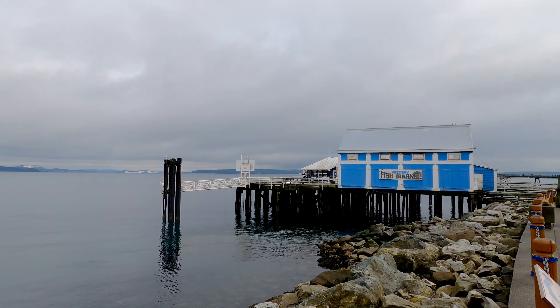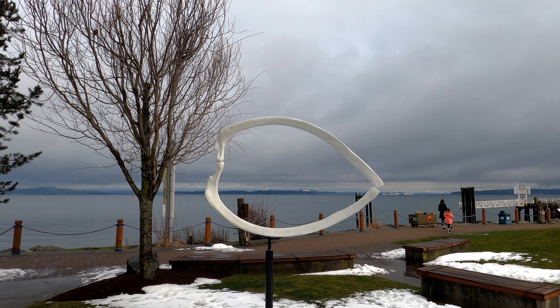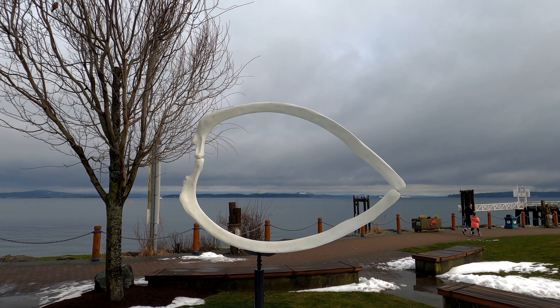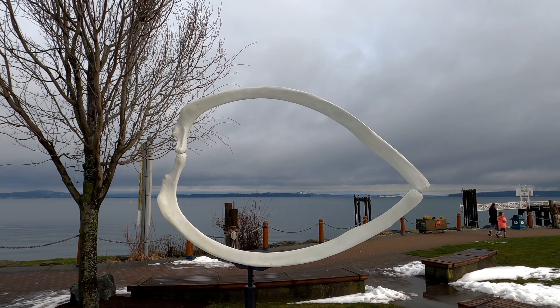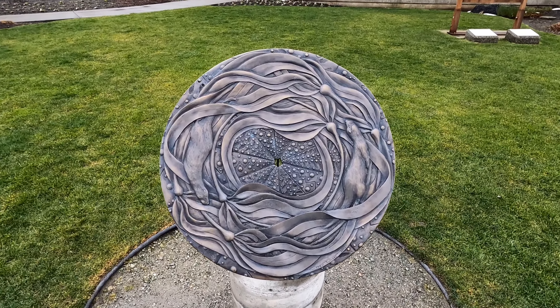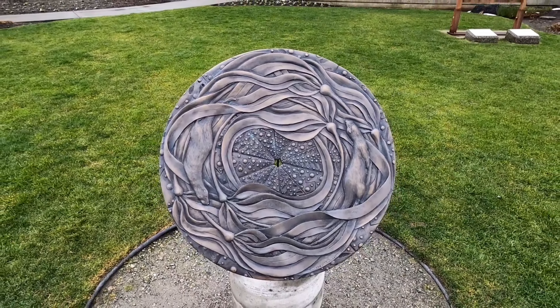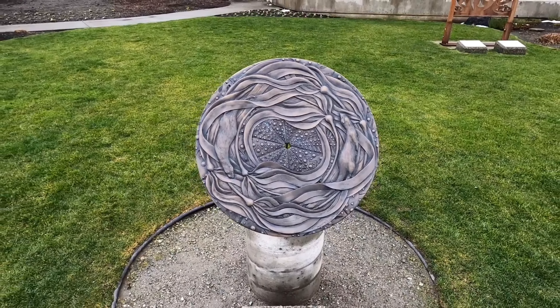Right outside the centre, you can enjoy the Sydney Seaside Sculpture Walk, which is a collection of public art located along the waterfront between Beacon Park and Talista Park. Here's a piece from David Hunwick called Eye of the Ocean. We see the shape of two blue whale rib bones which connect to form an eye looking out over the Salish Sea. And also just outside the centre is a piece from Fred Dobbs called Ocean in Motion, which depicts the balance and relationships between the living things that live in harmony in the underwater habitat.